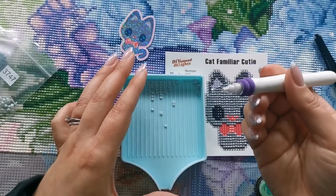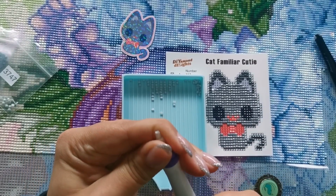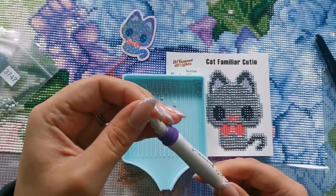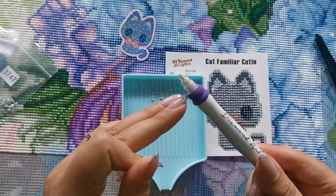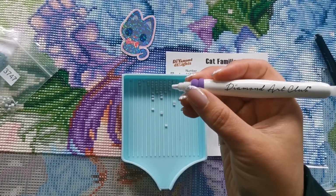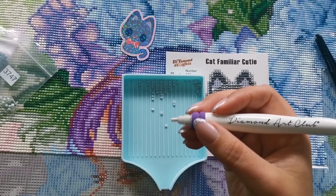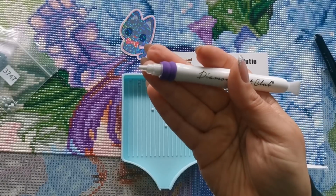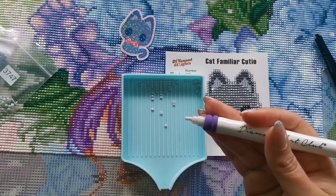So I'm going to just switch over to the single placer so that we can be here for a little longer. Also, I took my friend Gwen's advice and cut up a little squishy and put it on the end here, and it does make it more comfortable in case you find that the line here is a little too harsh and is giving you pain. That's what I've done. So do that if that helps make this kind of pen easier for you to use.